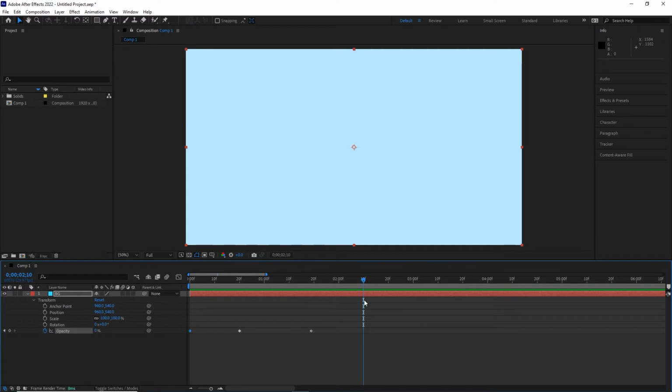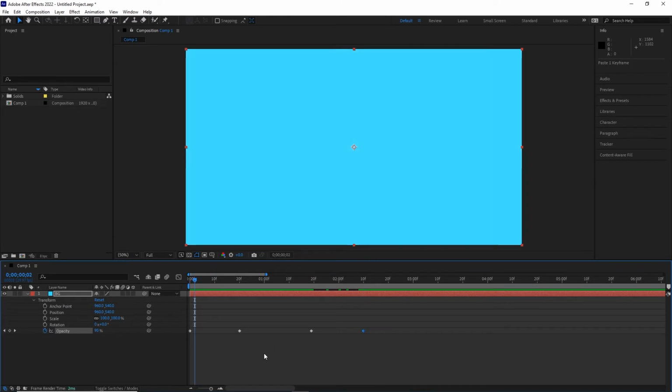So I can be with my timeline wherever I want, but I will have to select this keyframe. I do not need to go in here like so to be able to copy this keyframe. I can be in here, but right now I can select it. I could select two of them or more, but right now I want to select only one. So I'm going to select it like so, hit Ctrl C, and then position myself on the timeline where I want, hit Ctrl V, and right now I have created the keyframe like this. So you can also do it this way.